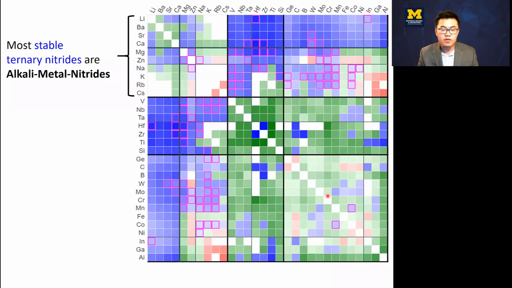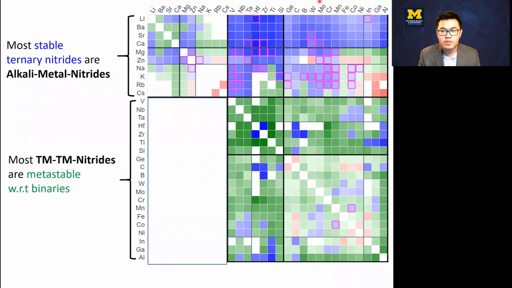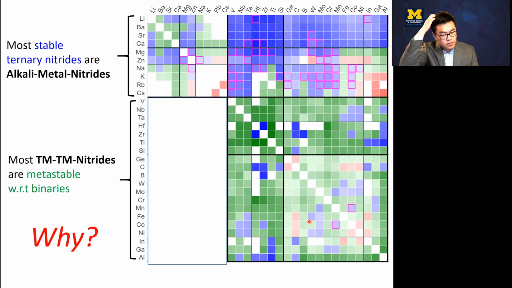Okay. So here's the chemical families that we found. The first thing is that most of the stable ternary nitrides are comprised of alkali elements and a transition metal or a main group metal. This is a big block of stable ternary nitrides. There's also a big block of transition metal nitrides that are metastable. So these are materials that have a higher energy than the convex hull. And when we started seeing this, it took all that list data that we had earlier and it turned it into this visual representation where we started to see the families. And it just really made us ask, why? Why do the ternary nitrides have this particular stability relationship in that very extended chemical space?